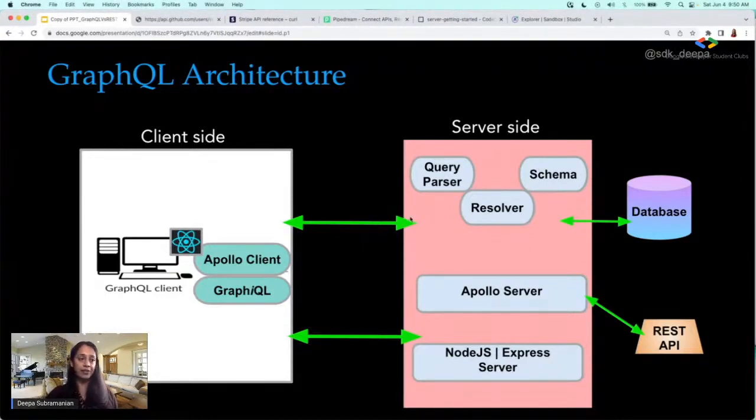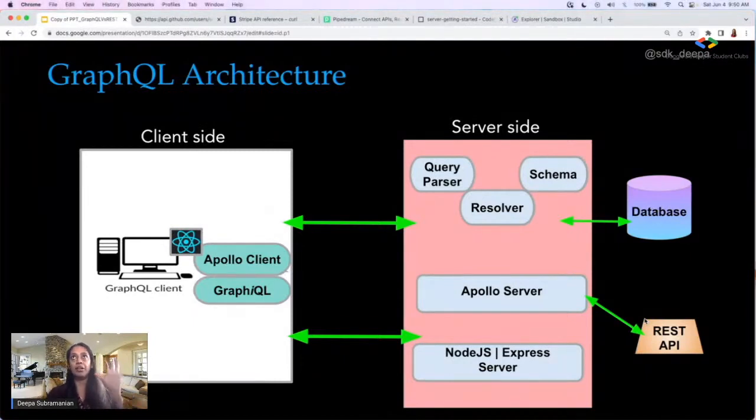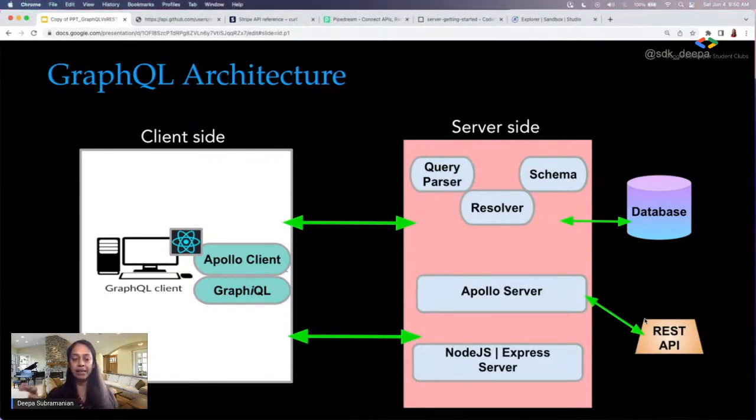Once it gets validated, the resolver function takes over and gets the data either from a database or, like I said, an API, and this API could be a REST API. Just to mention, both GraphQL and REST API can coexist, right? You could have your front end with GraphQL and all your backend with REST API as well. It's how you architect it, but understand that they can coexist together.